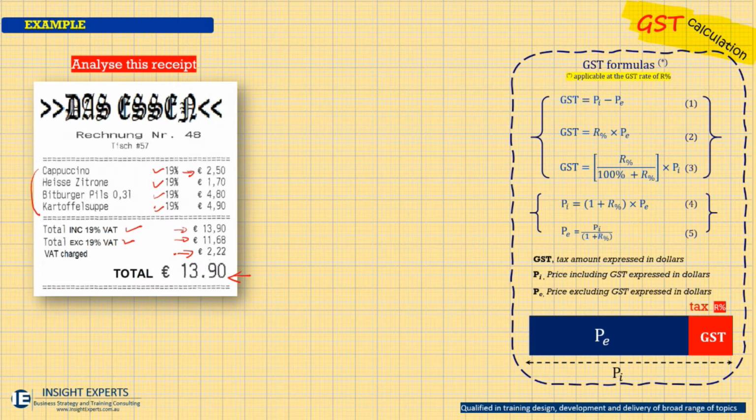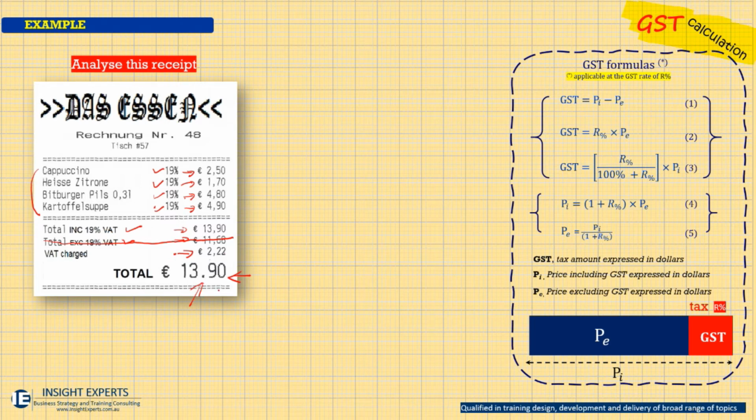So let's say, for the sake of this example, I don't have the price before tax, and I want to verify, or I want to calculate, the tax or the VAT amount based on the price including tax. Now, there are two ways of doing it here. I can do it individually for each item, individually calculate the VAT amount, then add them up, or I can do it at the total level. So let's try both ways.